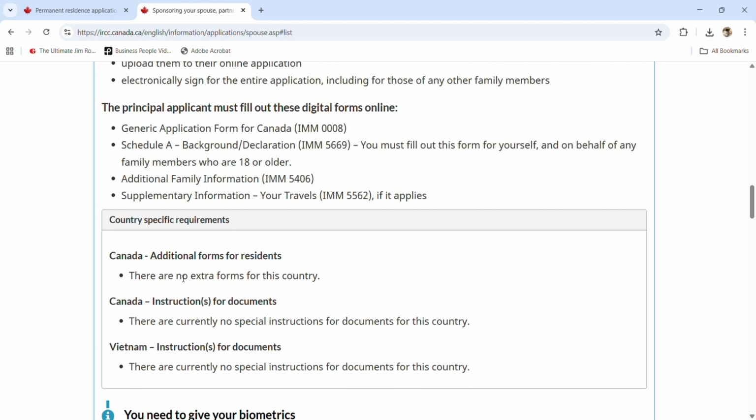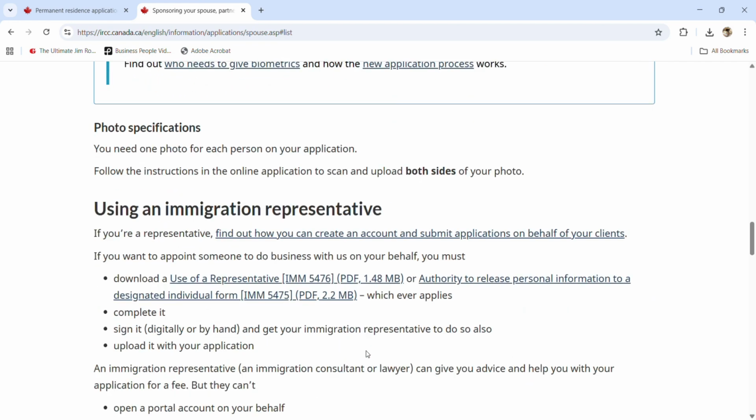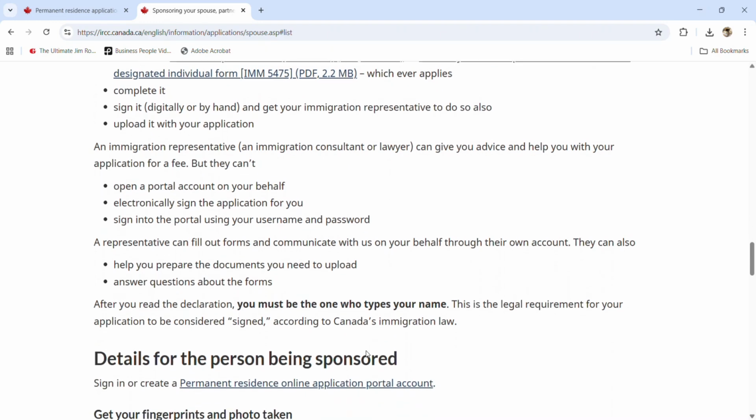But for that specific country, Canada, no extra form. Canada, for the documents, no special instructions, and in Vietnam there's no special instruction for the documents in this country. Okay, so all is good, we don't need to do any other forms.